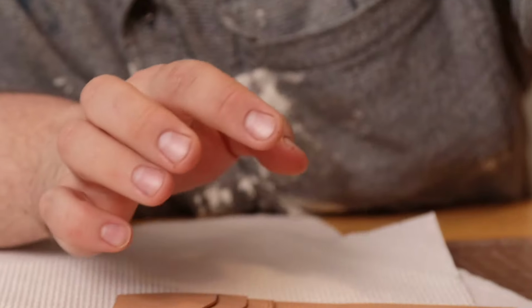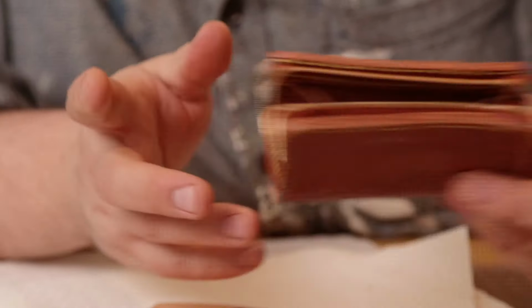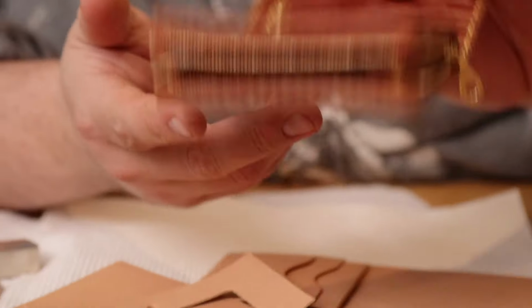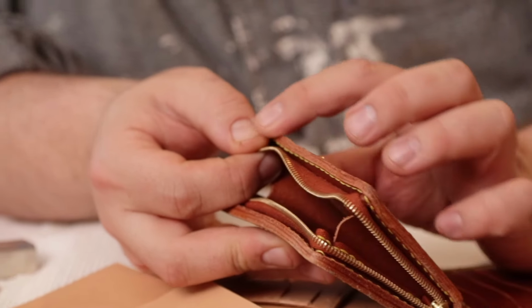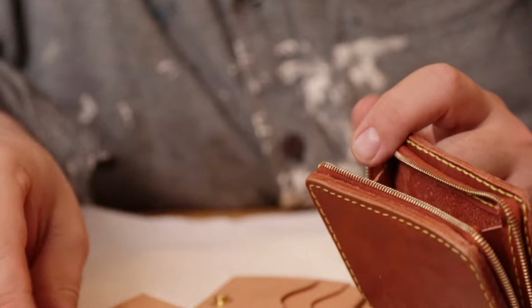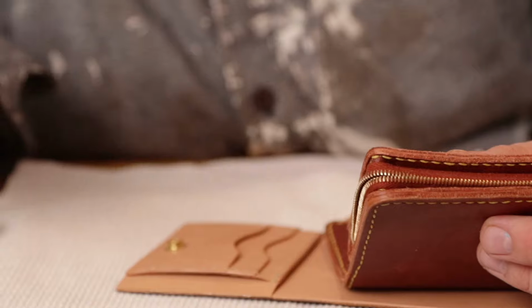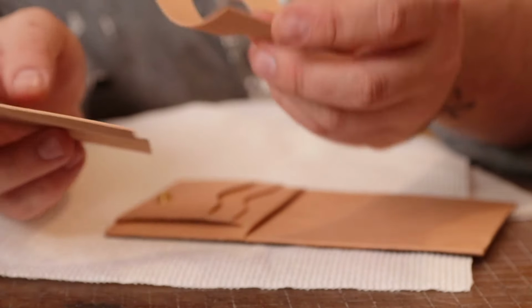Now we need to start preparing for the zipper section, which I know I've said is daunting, but it's really not that difficult. First thing we need to do is figure out what we need to skive. Now if we look at this, we are going to have 3 layers of leather here, and I don't want to skive this one because it'll be a pain in the butt to do. So this piece wraps around like this. So I'm just going to go ahead and skive this piece. Then we're going to install our female snap end and glue this onto here.